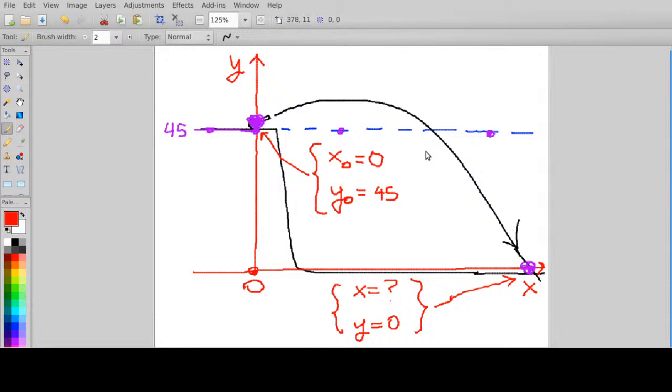And so the velocity will have both x and y. The position has x and y. The velocity has x and y. The acceleration has x and y too. But that one turns out to be easy because the acceleration is straight down, and so there's no x component to the acceleration. It's purely an acceleration along the y component. And time is not a vector at all. Time is just time.